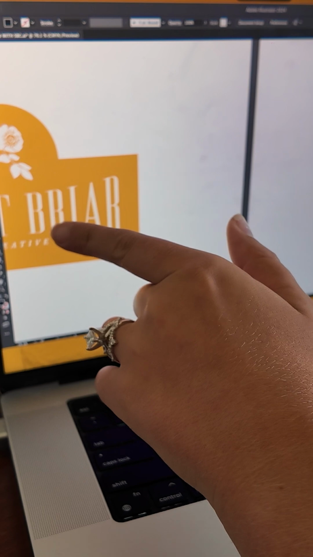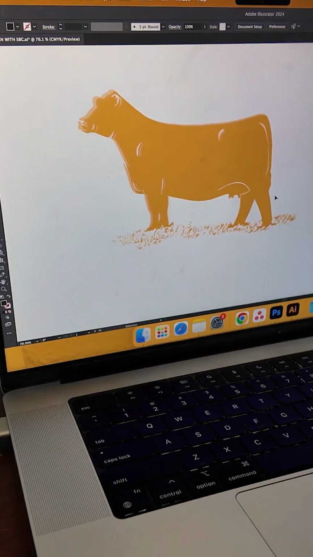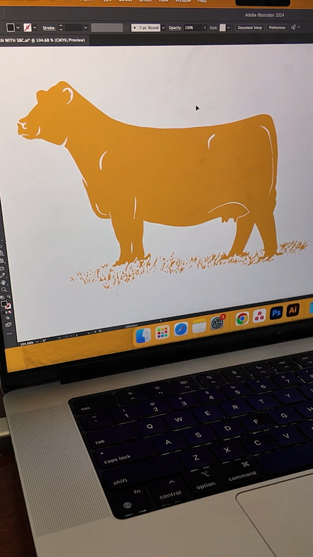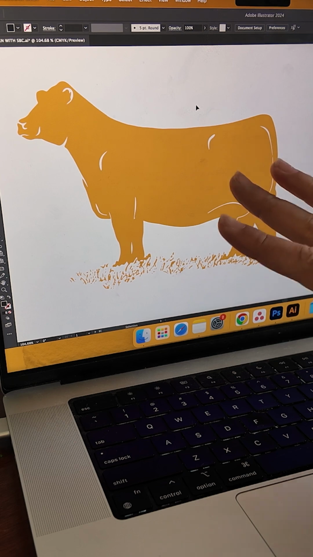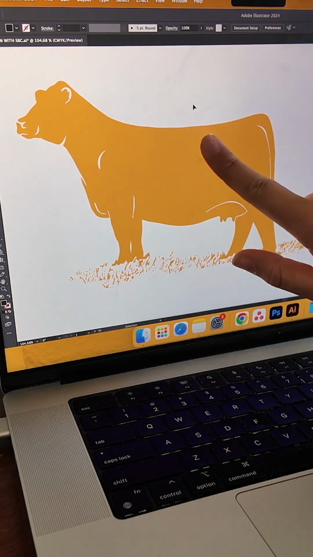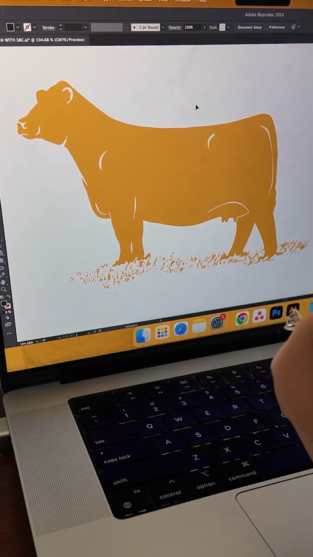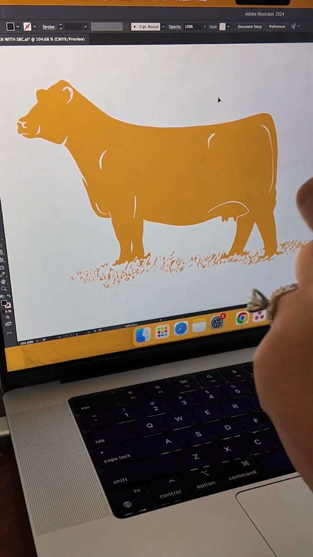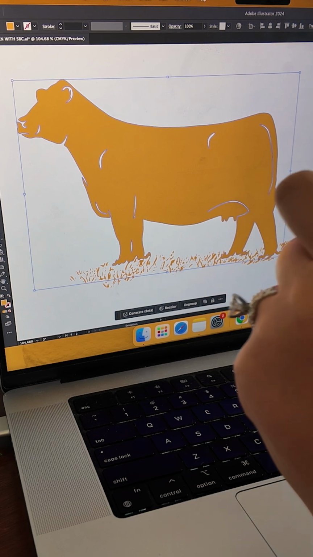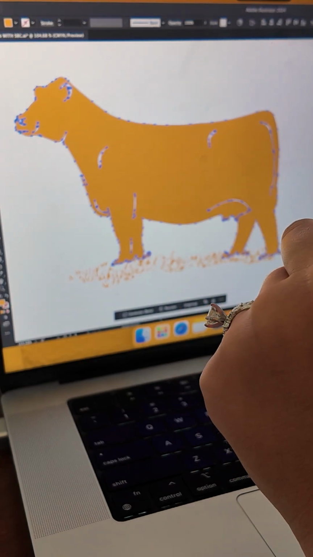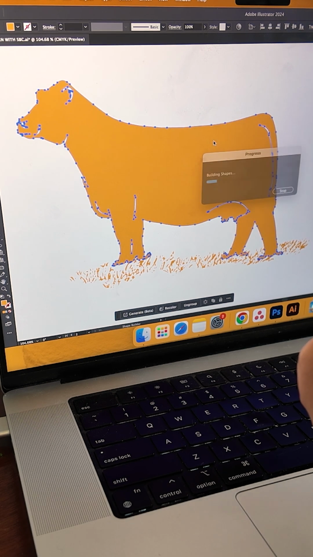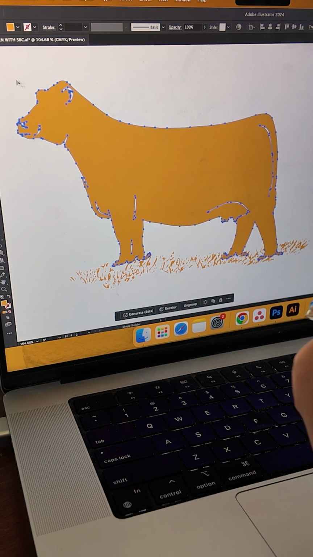Moving on to our second example, a little bit more livestock oriented for some of us that are working with shapes like this. Let's say we presented this to a client and they were like, awesome, love it, just not crazy about the shoulder and hip marks. Maybe that's a little bit too much detail for what they're wanting. Instead of redesigning this whole piece or redrawing it, what we're gonna do is we're gonna select it, grab that Shape Builder tool that we love, and we can honestly just drag and close those shapes, just like that.